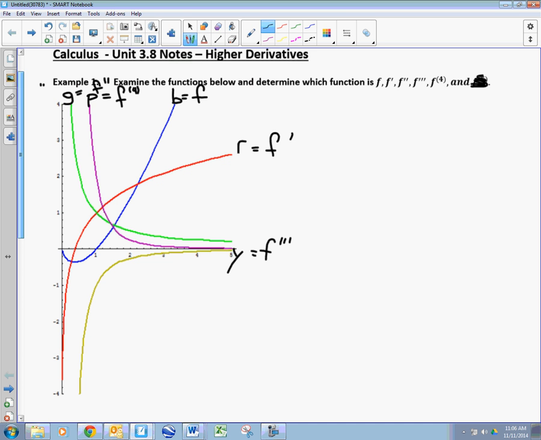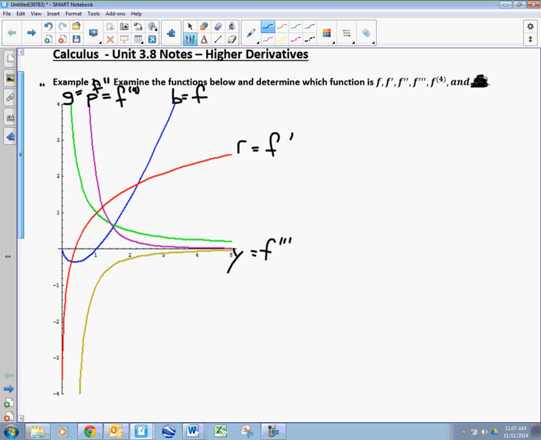What I looked at was where any of these graphs cross the x-axis. Only the red one and the blue one cross the x-axis. That means that they would symbolize that there's a derivative equal to 0 somewhere. Okay? Only one of these can be the original, correct? Only one can be the original. Well, both the red one and the blue one cross through 0. So that means one of them has to show that there's a derivative equal to 0.